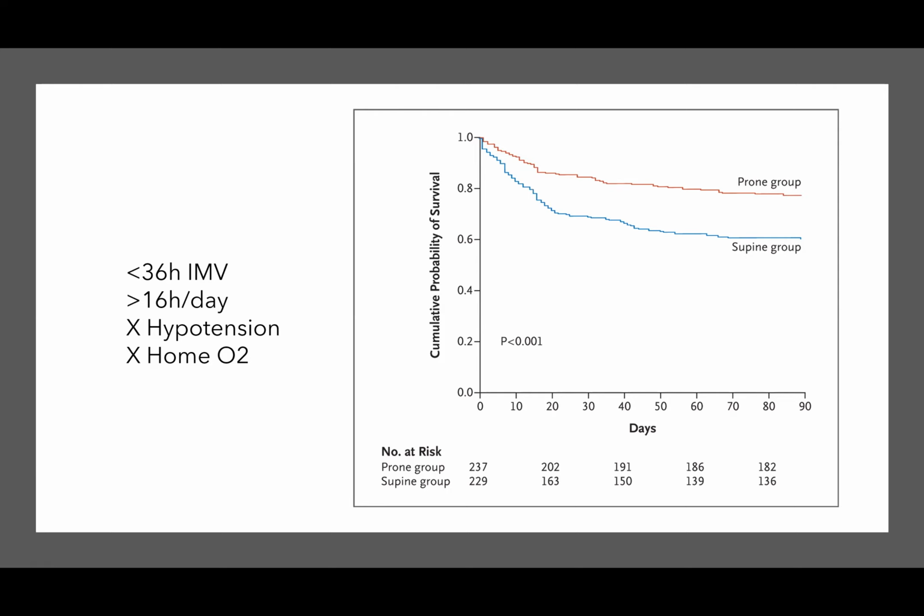So this is really how we used this trial, and this is how we use PF ratios in order to determine whether or not patients would benefit from proning. I think that there is some limitation to this. Understand that if we consider this in patients who are past 36 hours, or patients who have severe hypotension or home oxygen, home NIV, that wasn't studied in those groups. So proning seems to be a very effective strategy.